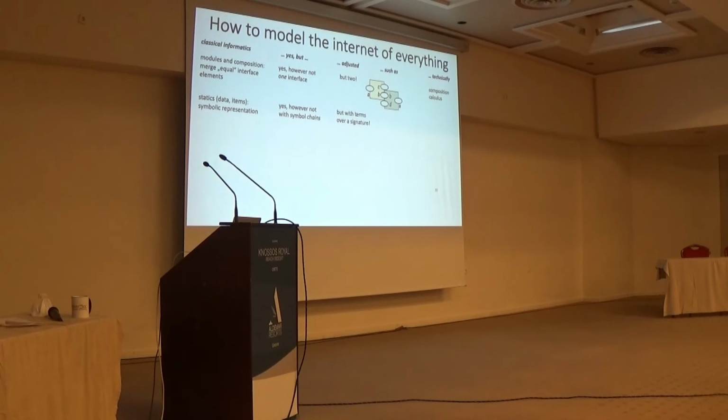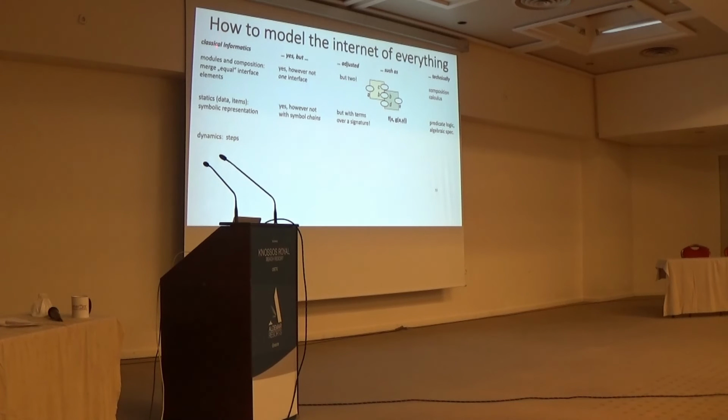Instead, what we should use is signatures and terms over signature, and then we have the notion of an interpretation of a concrete system for free. We have the notion of the semantics of the terms for free. So this is the right starting point of informatics, and not sequences of symbols. Okay, for instance, this is a typical problem. And yes, just steal everything from predicate logic and from abstract data type specifications. They have it already, but they did not make it dynamic, and therefore they did not succeed.